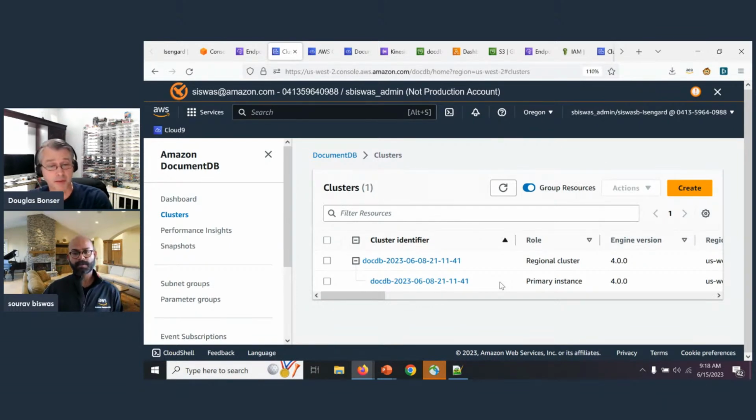Yeah, that covers it from a DocumentDB perspective. Going back to the diagram, Lambda and Firehose are serverless. With Lambda, your code is going to be deployed and executed by the Lambda service itself. So in terms of high availability, it is a serverless solution, so you don't have to worry about multiple instances or multiple functions. That's handled by Lambda, and similarly with Firehose, it's a serverless solution, so you don't have to worry about having multiple instances of it to deal with high availability. Exactly. Same with Lambda, same with Firehose. It's a fully managed service. We do not need to worry about configuring those. It's available by design.